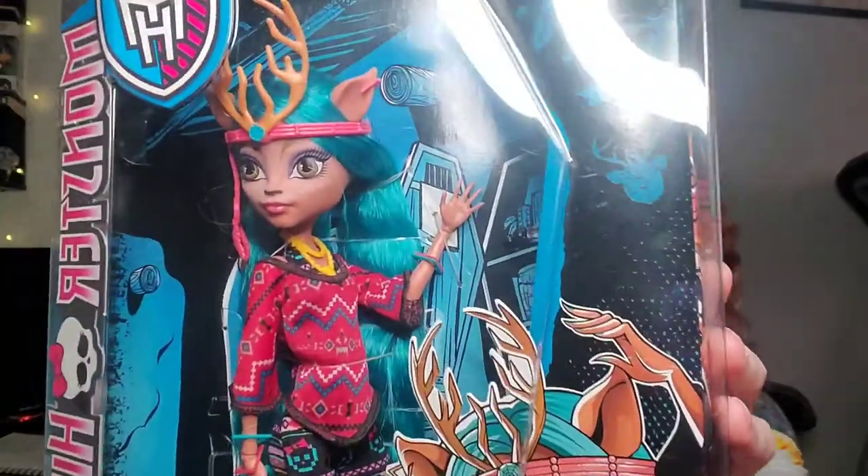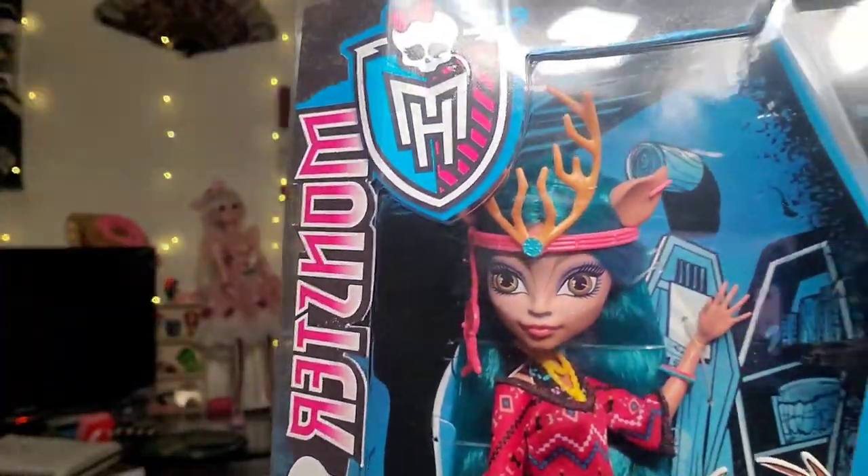This next one is super cute — it's the deer spirit one. I think her name is dancer? She is so cute, this little deer one. I really wanted her but I didn't want to spend $20 on her. So I waited it out and eventually she went on clearance — I think I got this one for like $5. A lot of them I wait to see if I can get them on clearance. I happened to find one in the clearance bin and it was meant to be — I was meant to get her.